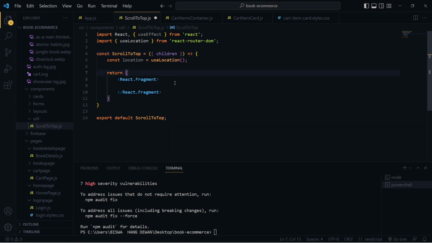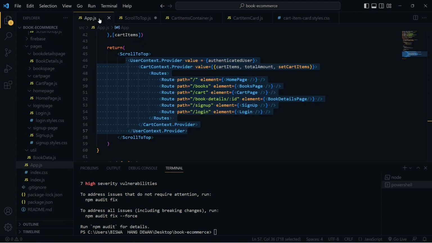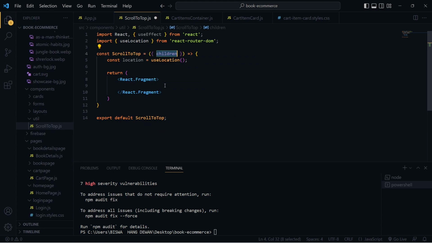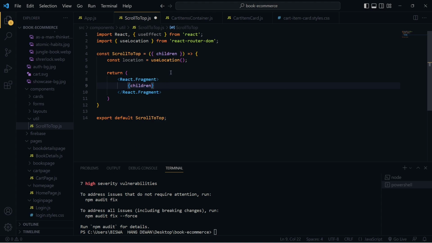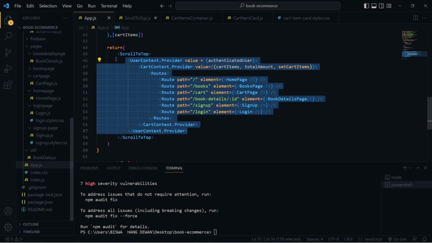All right, so this children prop is going to be all these contents that are here, and you can add this children over here. So basically we are enclosing these components inside our ScrollToTop component. So ScrollToTop is going to be a kind of container component that's going to enclose every other component.